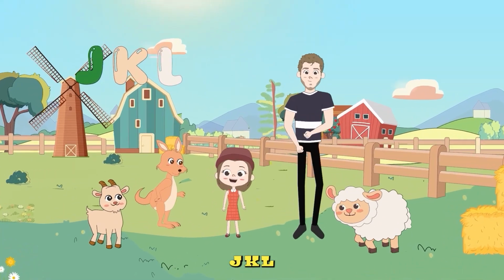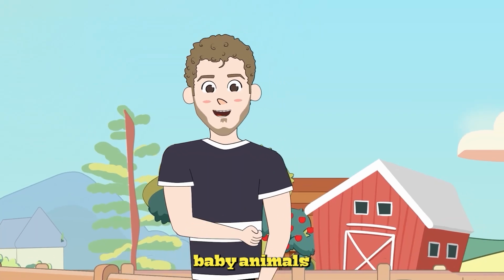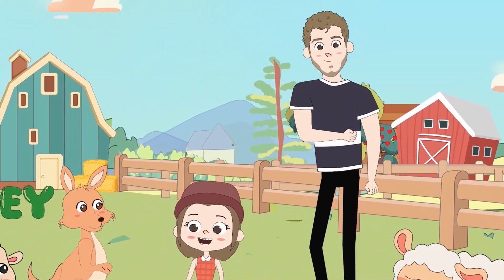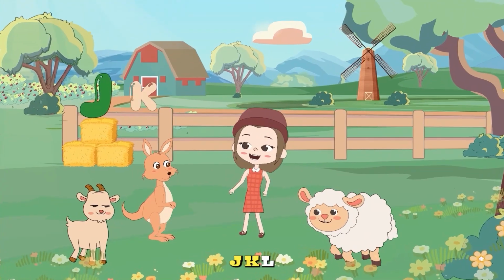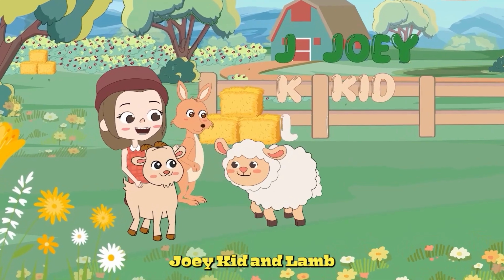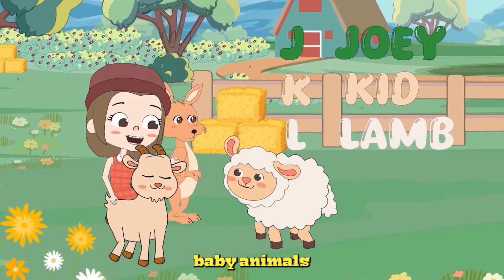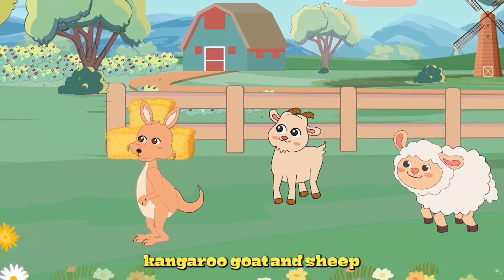J-K-L, Joey, Kid, and Lamb, baby animals. Yeah, let's sing it again. J-K-L, Joey, Kid, and Lamb, baby animals. A kangaroo, goat, and sheep.